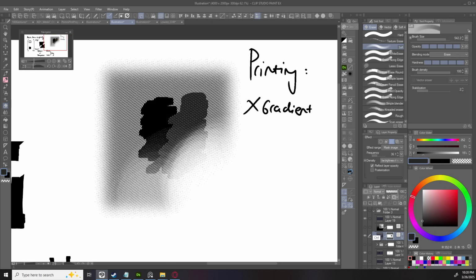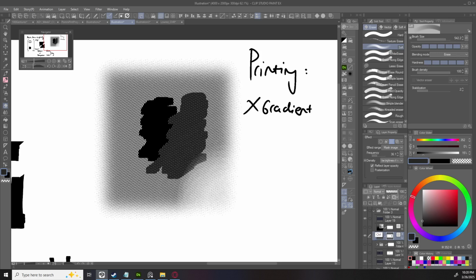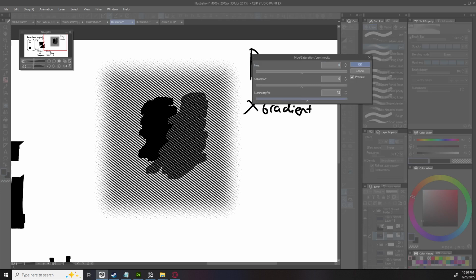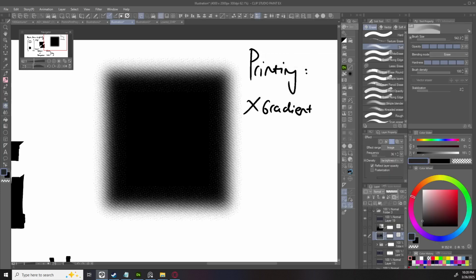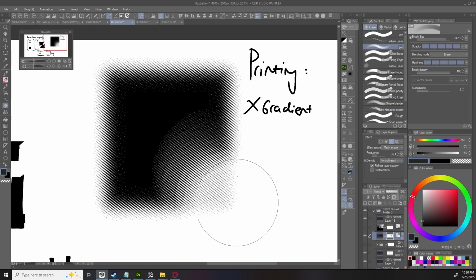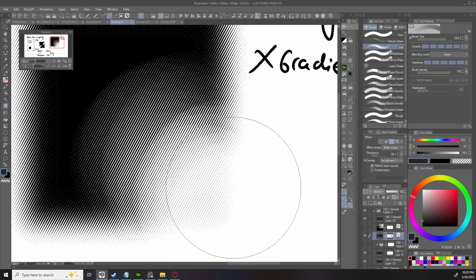So you can imagine the cool things you can do, right? What if you had this on zero luminosity and you take an eraser and you start, so this is not the right way to do it. We do image mask. Now it's like, wow, that's such a mesmerizing effect.